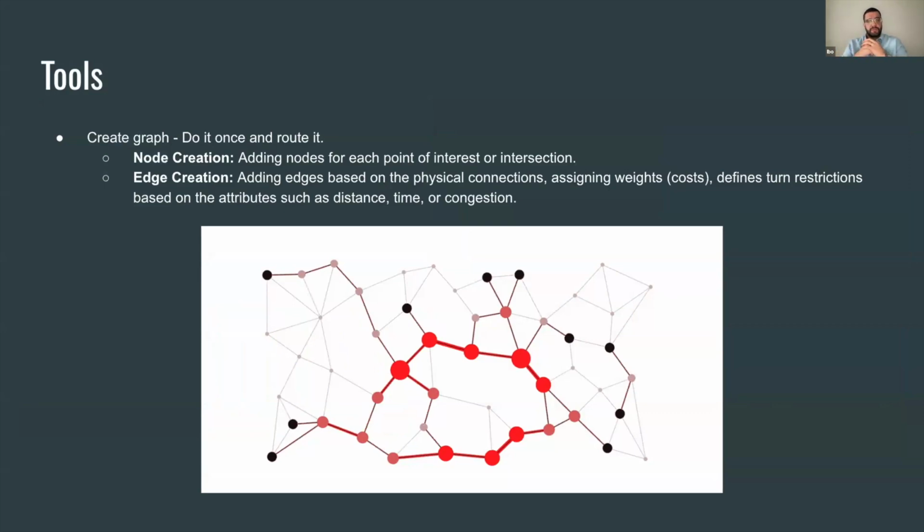This graph is a combination of nodes and edges. Nodes are for each point of interest and intersection. That means these are the connections of all road network data, and the edges are the connections of the nodes. That means the roads.